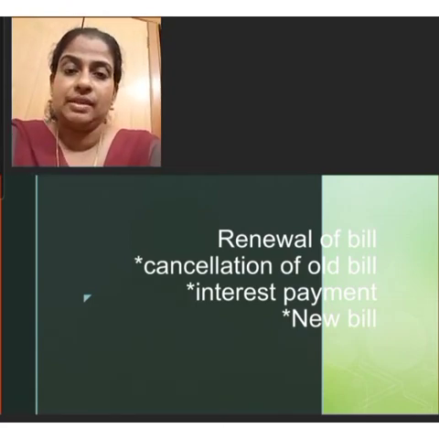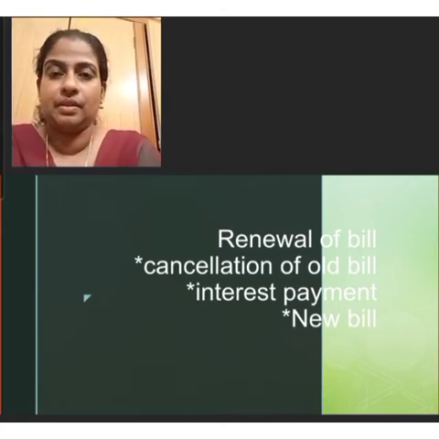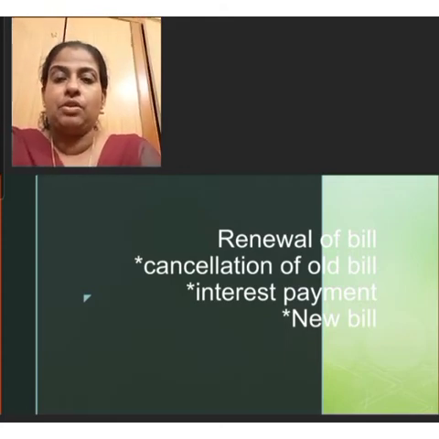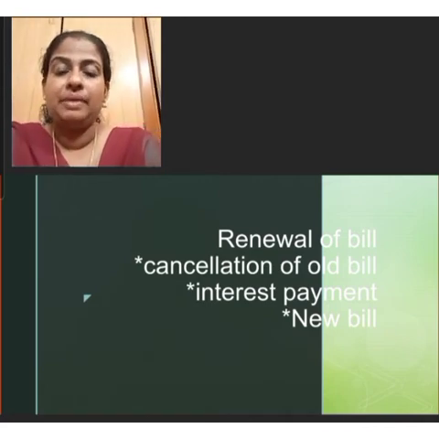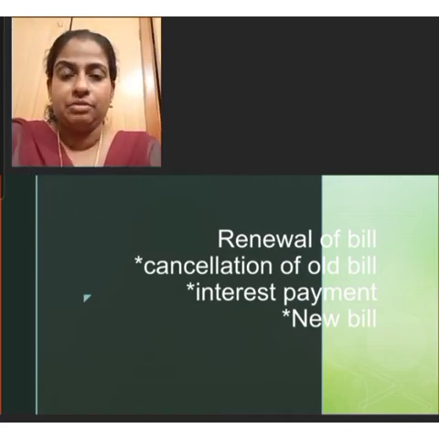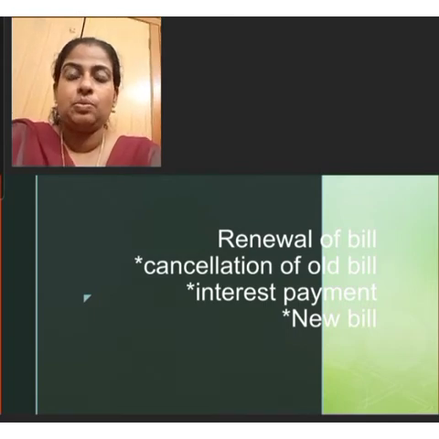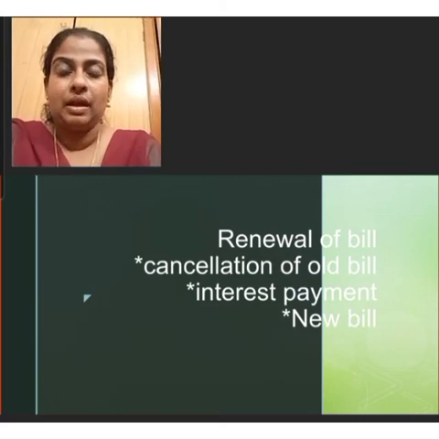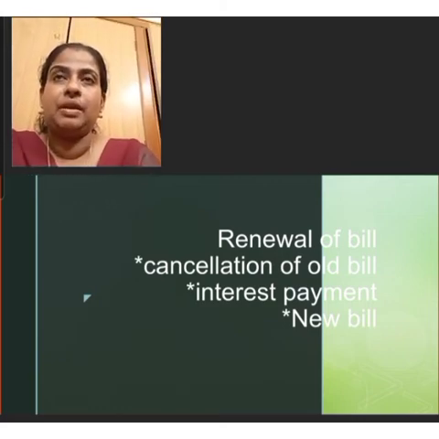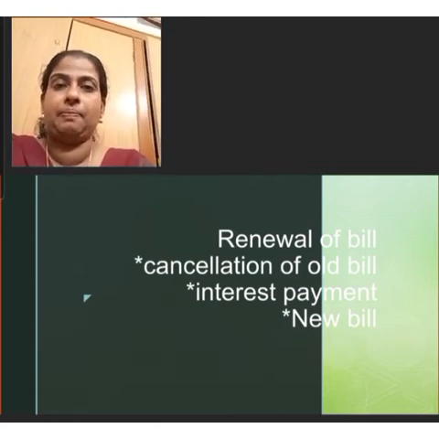Now we are going to record these transactions in the book of A. Here Mr. A is a drawer. In this problem, first we want to pass the journal entry for sale of goods. The entry will be Mr. B's account debtor rupees 1450 to sales account 1450, being sale of goods to B. Next we want to pass the journal entry for acceptance of the bill received. Entry: bill receivable account debtor rupees 1450 to Mr. B 1450, being acceptance of the bill received.